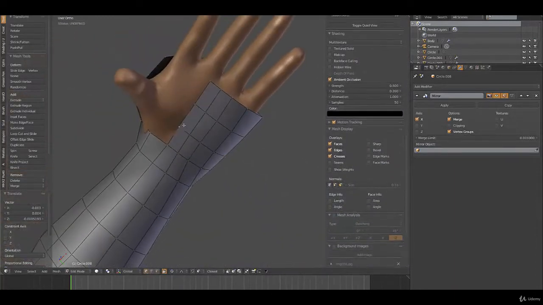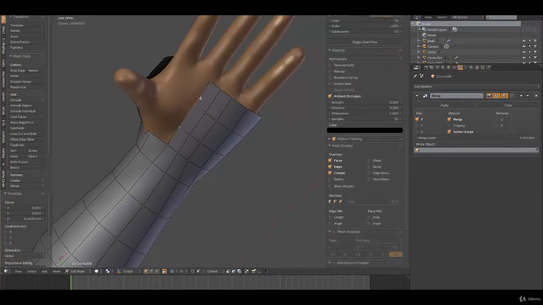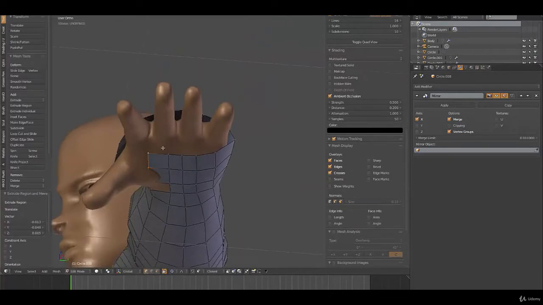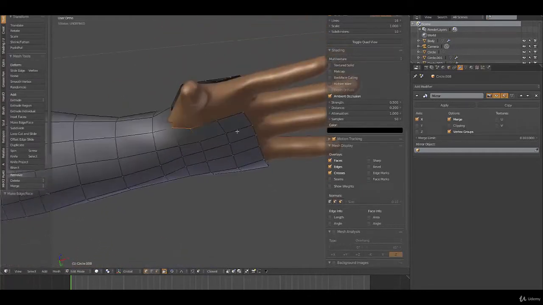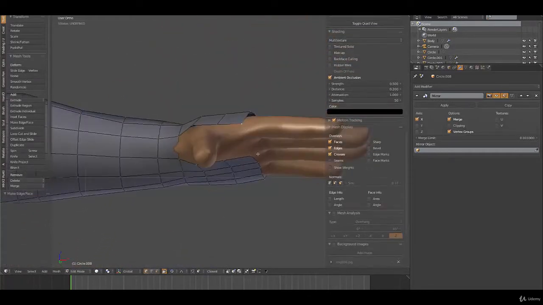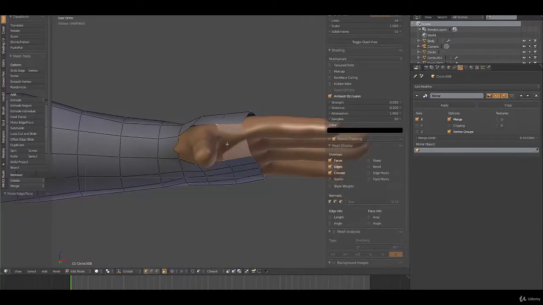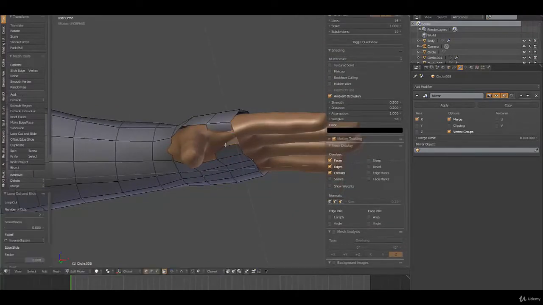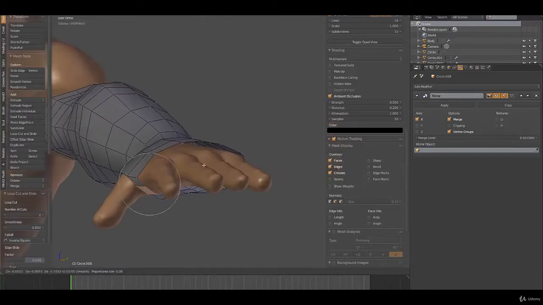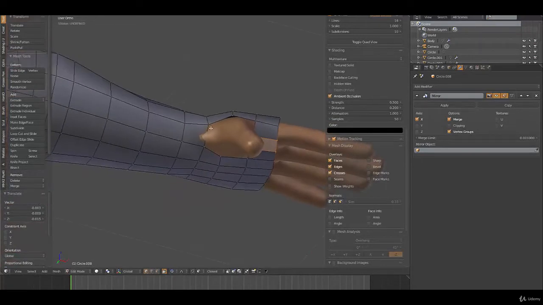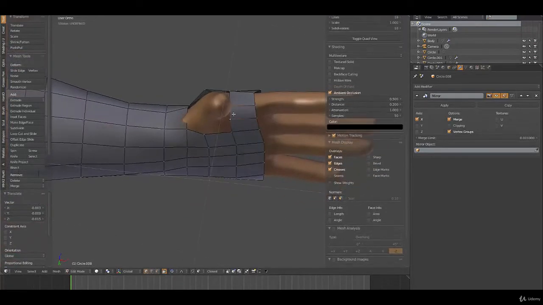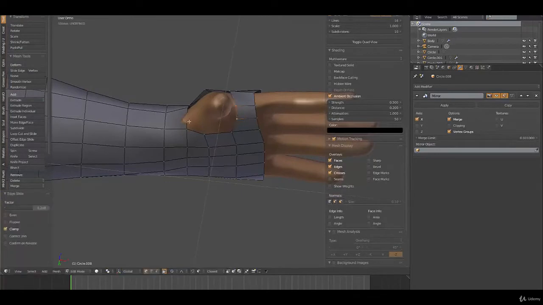Okay. And we can bring this part out here. Either extrude, G to grab, bring it down. Make that a face. Now we can connect this part here. Control R will add two edge loops there and bring them out. And we'll also bring this up.